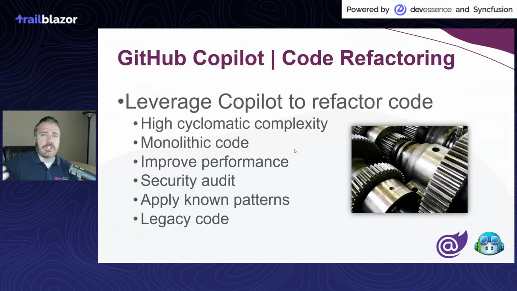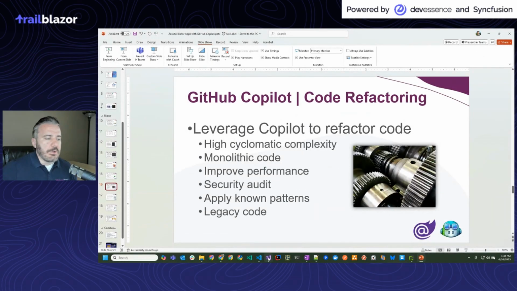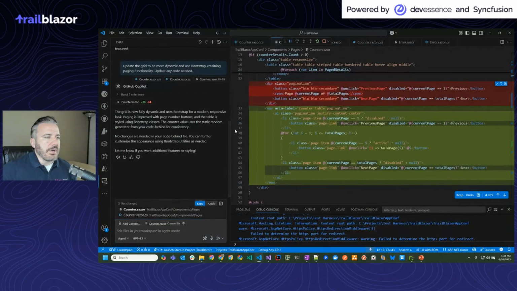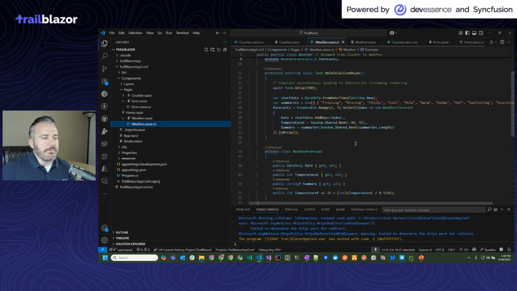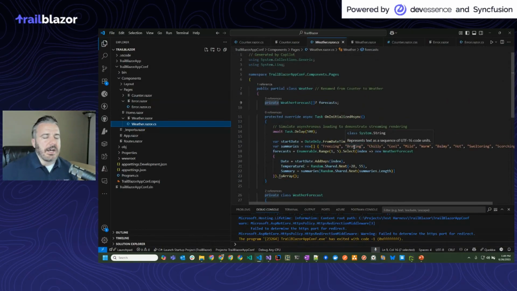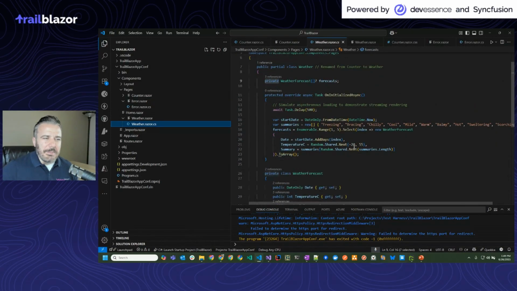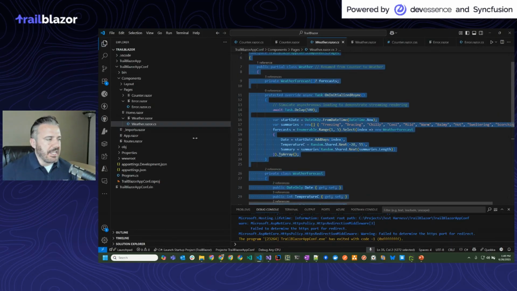So we can refactor code, and we did that right there. Like we said, I want to be able to improve upon this. We created a grid, and then I want it to use Bootstrap. But you could also say things like, I need to refactor this into a separate service. So let's take a look at how we could do that. Those of you that are familiar with the weather bare bones demo application, you wouldn't actually do some of this directly in this.